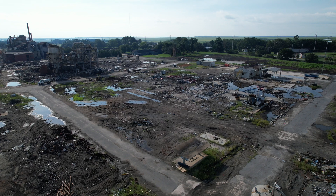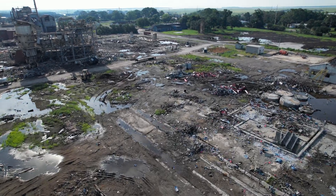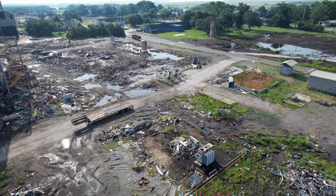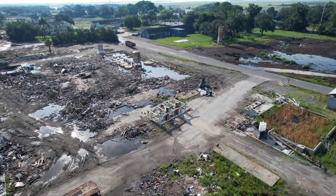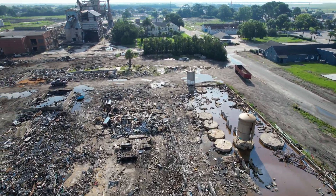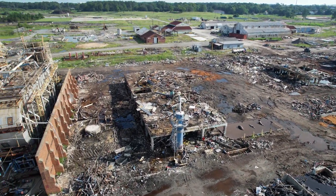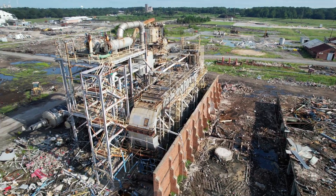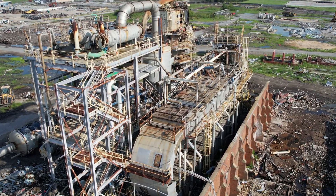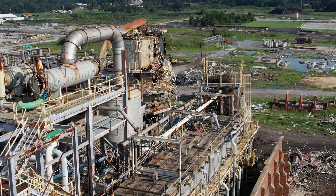We're going to fly back over towards one of the other large buildings. It looks like they were loading up some of that rosin material. From what we understand, that rosin is liquefied at a high temperature. When the plant shut down, a lot of this material was still in place where it was being processed — it almost looks like white boulders. They had what appeared to be a Mini-X and a skid steer loading up some of that. They were in kind of a tight place, but we've got a little image of that coming up.